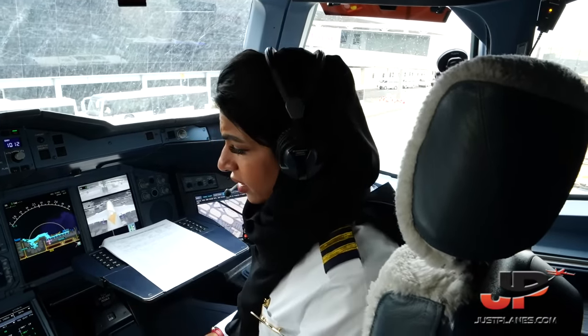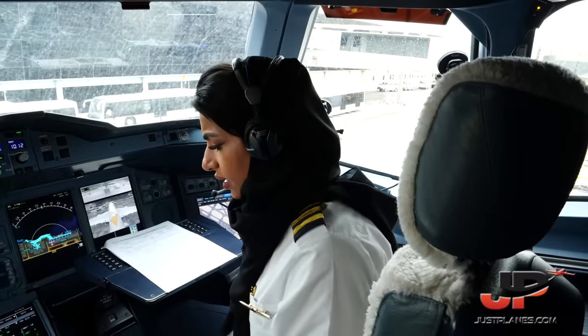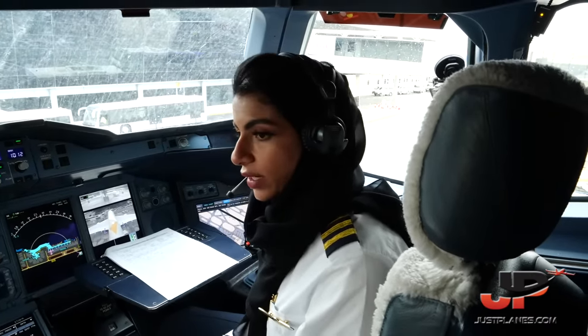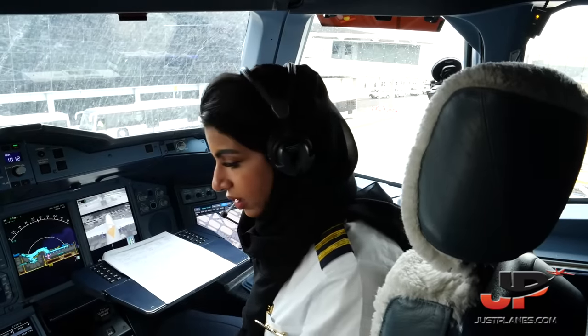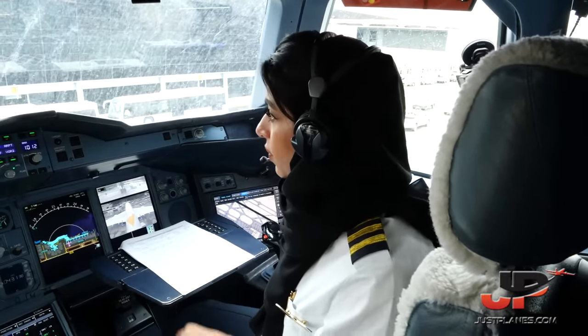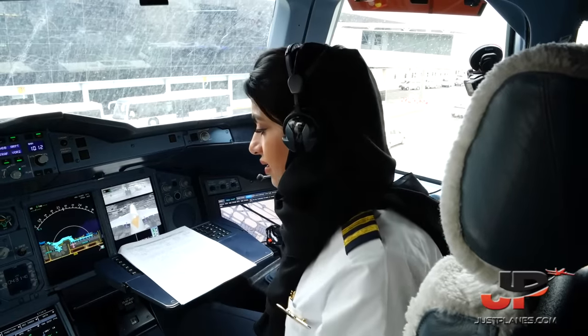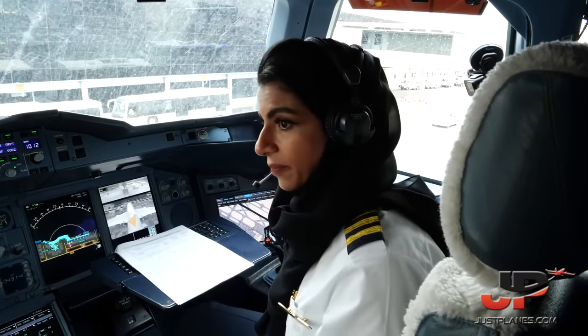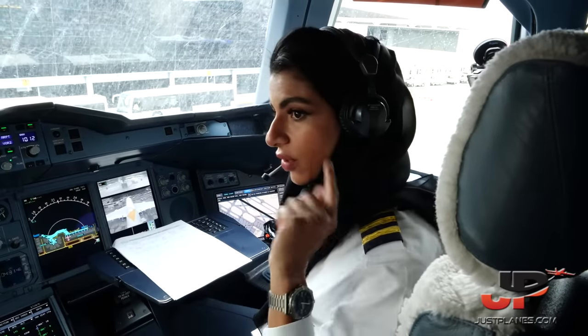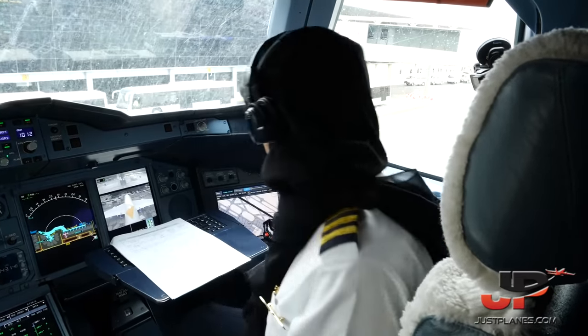Daily check, weekly is done. For takeoff, packs will be on. Anti-ice for now is not required. We might put the anti-ice on later if we need. Okay. We stand on 309. It's our parking today, so taxi instruction expected to be towards that side. It's Echo 9 and then Echo to full length, runway 31 left.